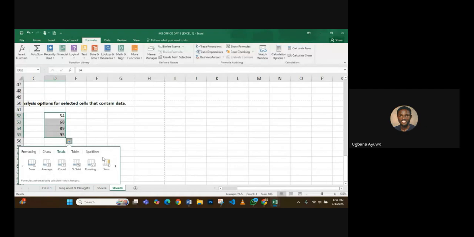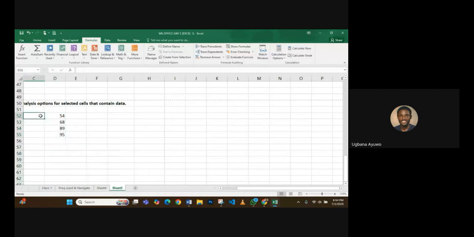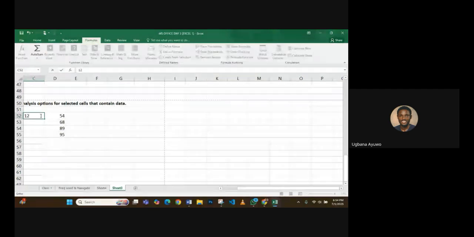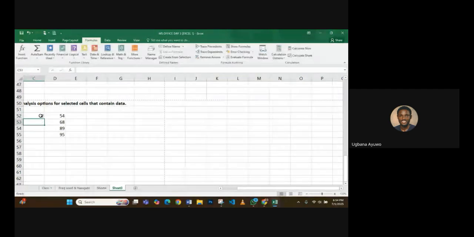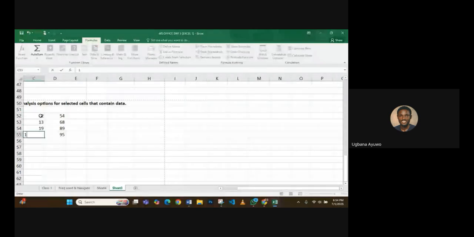So if you're writing a list, and then you have number 1 or less, since I'm already in a numbered workspace, 52 is going to serve as our 1 now, 53 as our 2, 54 as our 3, and 55 as our 4. Okay, so let's say I have more numbers here.